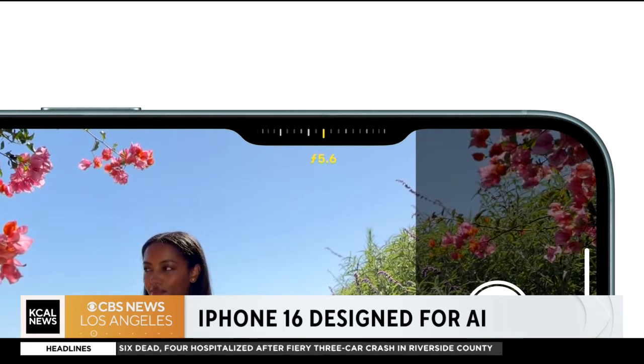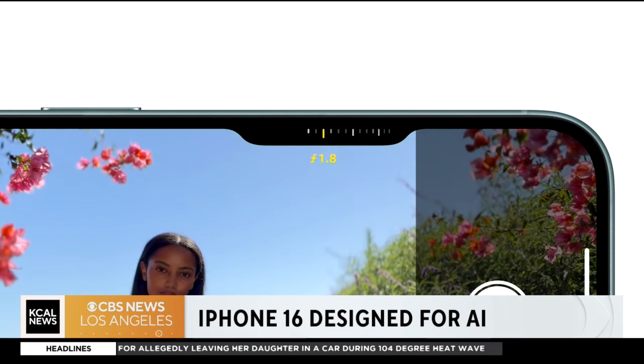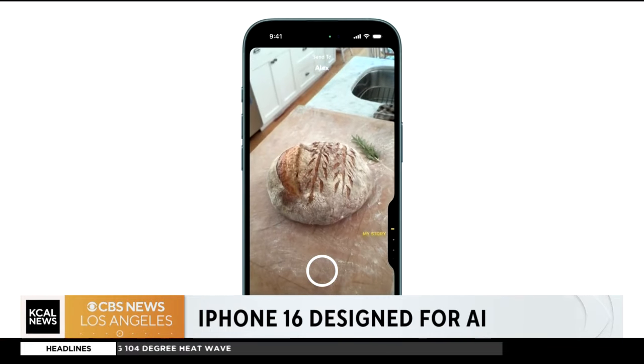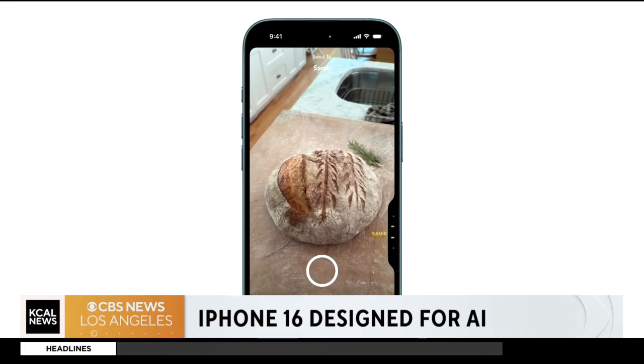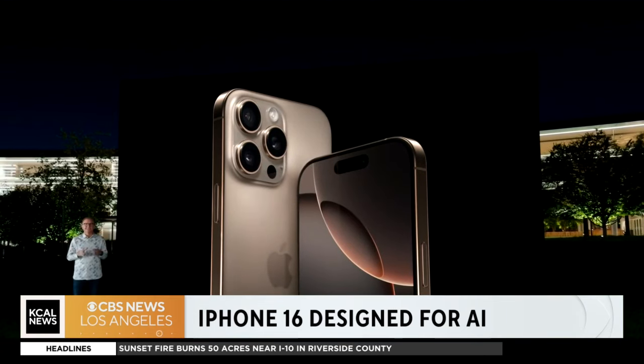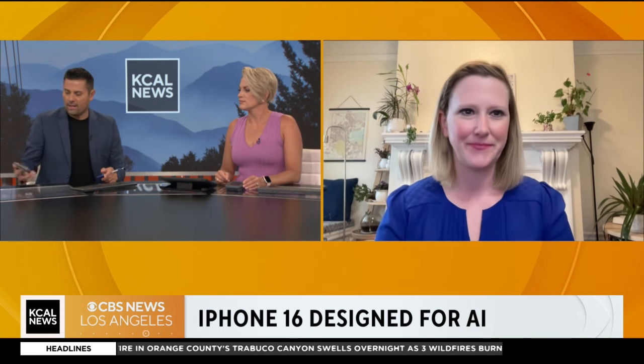One feature that's going to be unique to the iPhone 16 is something called visual intelligence. And basically what you'll be able to do is point your camera at something like a cute puppy. You click this new button on the side, and it will tell you what the puppy's breed is, or other information depending on what you're looking at. Well, that's pretty cool. Versus having to look it up yourself. I've got the 12 and it's still in good condition. It's just cracked, or else I'd keep it.